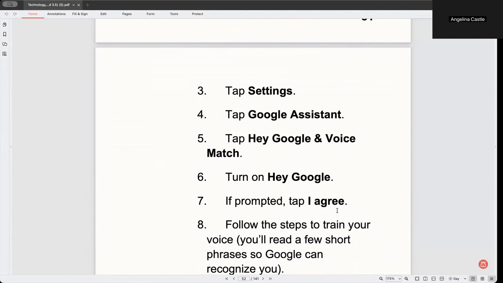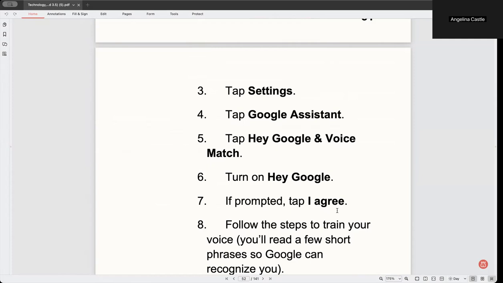Step 3, you're going to tap Settings. In step 4, you're going to tap Google Assistant. Step 5, tap Hey Google and Voice Match.